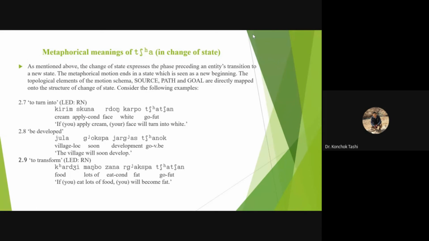Again, this example is taken from the dictionary. Cream schooner dong karpo chachan. If you apply cream, your face will turn into white. Be developed. Yula Jospa Yargas Chano. The village will soon develop. And it also refers to transform. Kharji Mambo Zana Gaspa Chachan. If you eat lots of food, you will become fat.